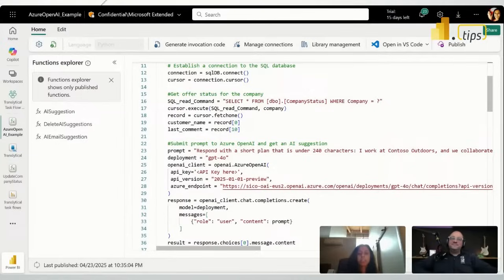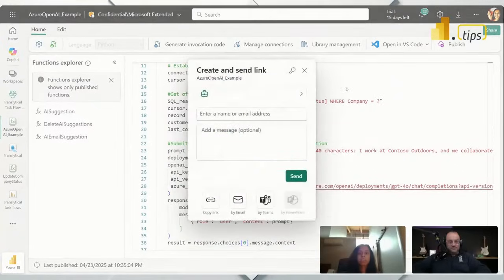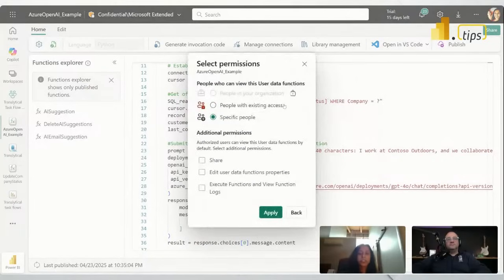And one other thing, I didn't mention this earlier, but you can also manage security on the user data function. So basically you can figure out exactly who gets what permissions. Whether they get permissions to share, whether they get permissions to edit properties of the user data functions, and of course, the most important one, who has permissions to execute this function and also view the function logs.